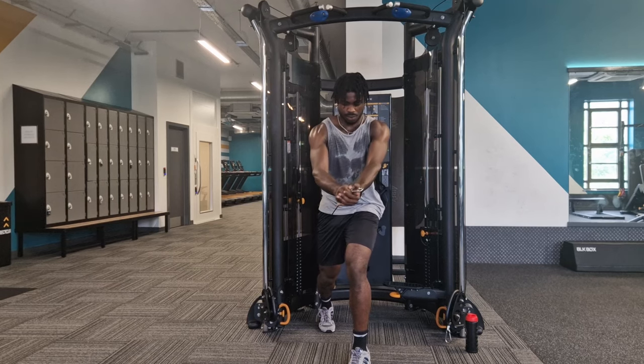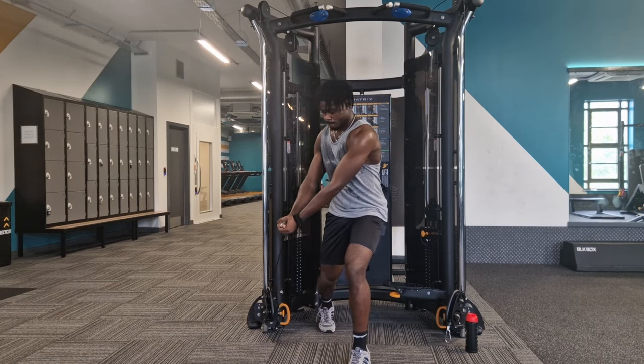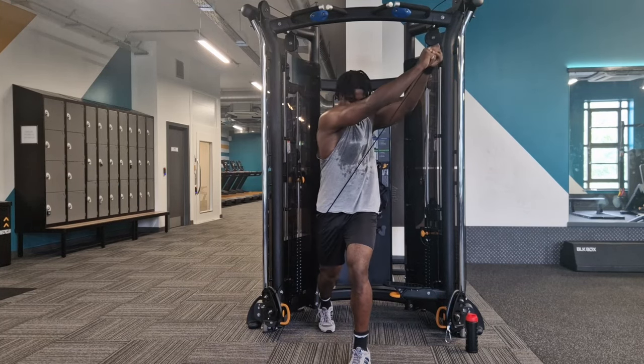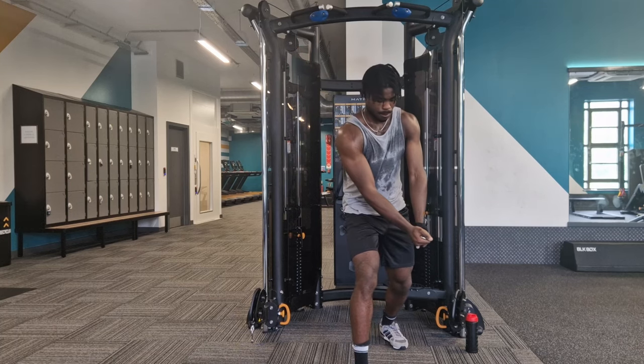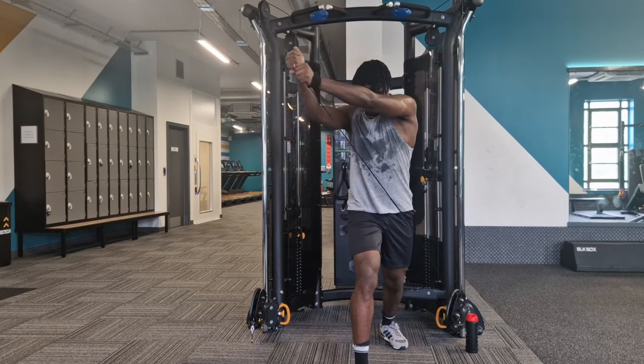Alright, so next up, this is the first exercise we do. This is to warm up the lateral movements, my upper body a little bit. We do diagonal pulls. I'm trying to replicate like a forehand topspin, as you can see, and then sort of like a backhand topspin as well. This will warm me up for the next exercise.